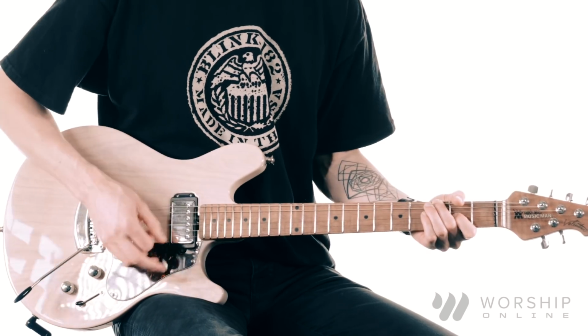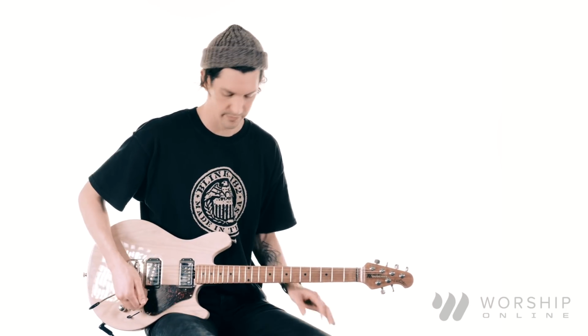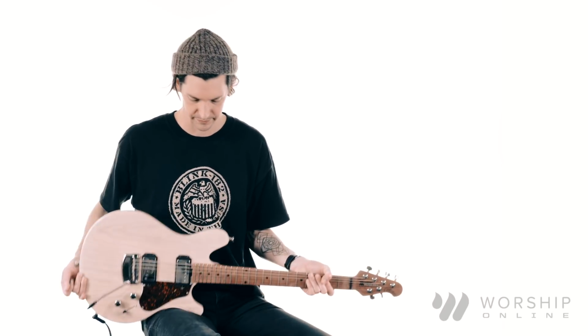Bridge pickup's great though. Not as fat as a humbucker, and sometimes I miss that, and so that's when I'll use a different guitar if I really want a fat, mid-rangey, warm bridge pickup sound. I'll grab my Gibson for something like that, but overall, it's been really fantastic. But that's my guitar that I've been using for the past year or so.